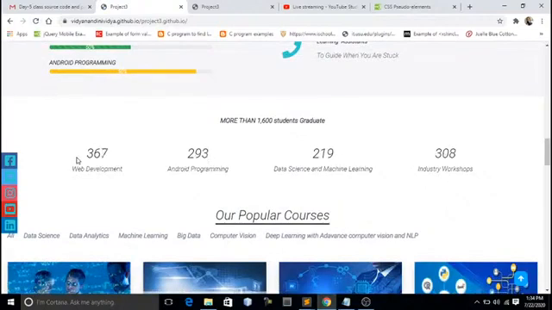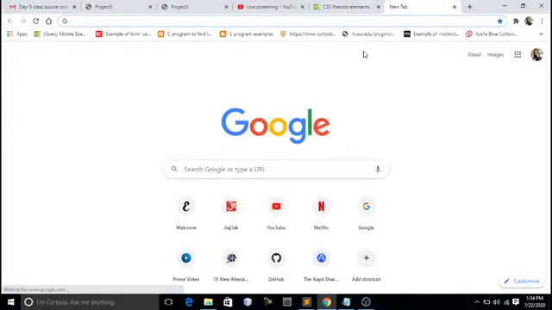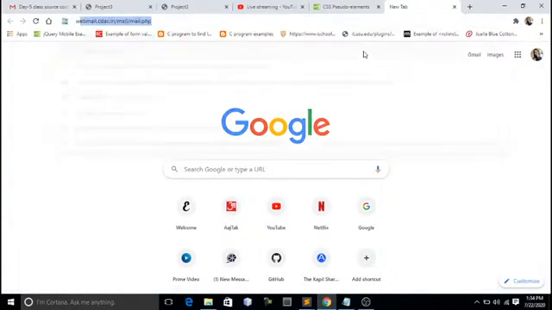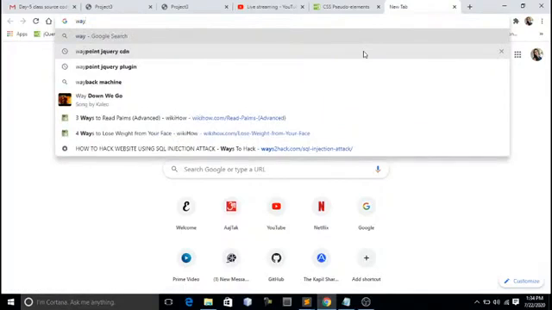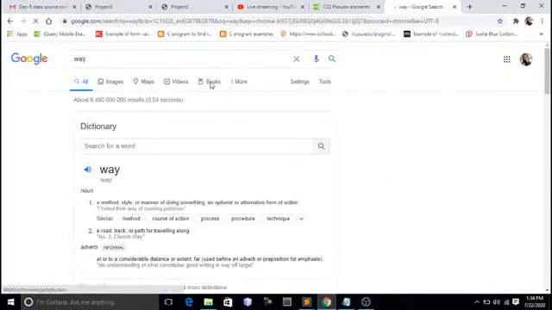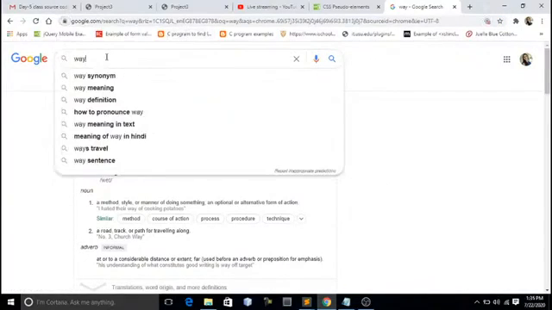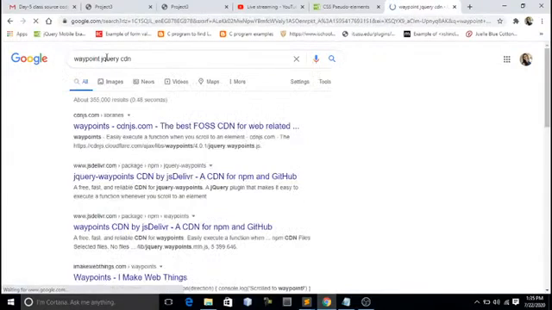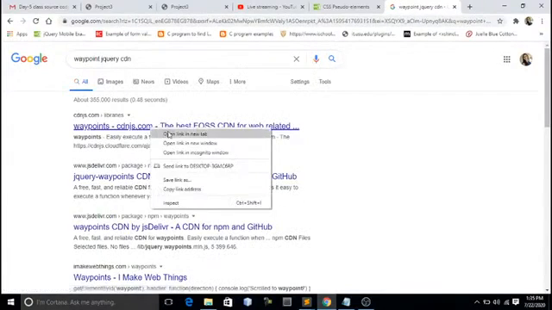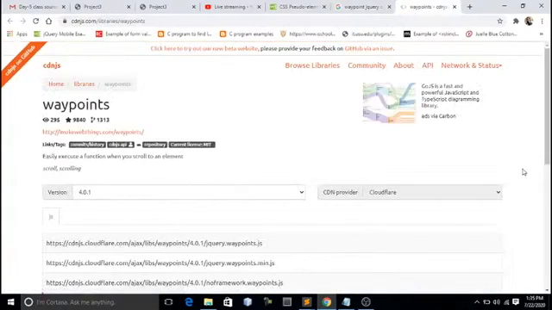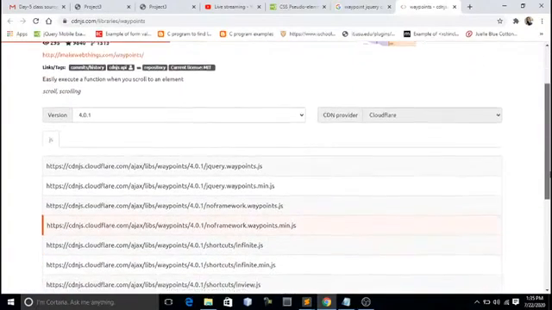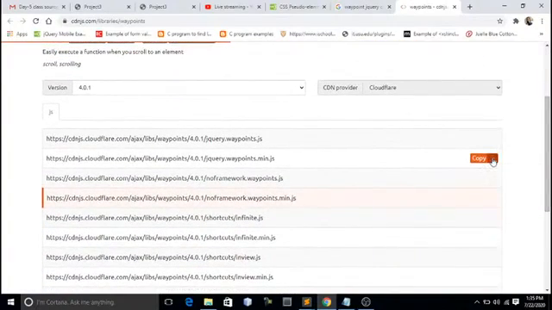Okay. To get this countdown, we simply need two jQuery libraries. One is waypoints jQuery. You need this library. You can directly copy it from here and paste it in your index.html.